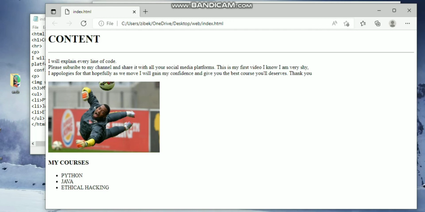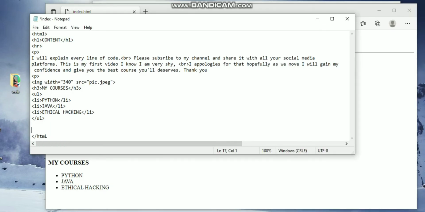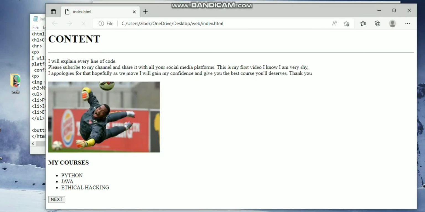Another thing is inserting a picture. So we use img, and let's say next. Sorry, picture. Now we have a picture here. Like I said, I'm not going to focus on structuring this picture and this web page for now. I'll do that in my next videos. For now, I just want you to know the basics of HTML.